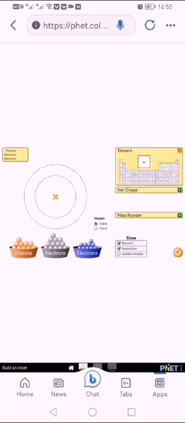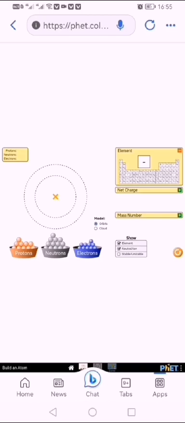Good day, learners. Today we are going to learn about a short concept from the topic of atomic structure, focusing on the atom lithium. When you look at the periodic table, you will see that each element has its own box that has the atomic number at the top and a mass number at the bottom.